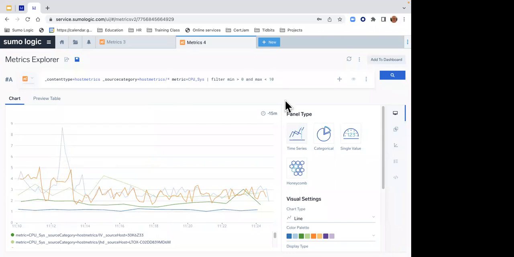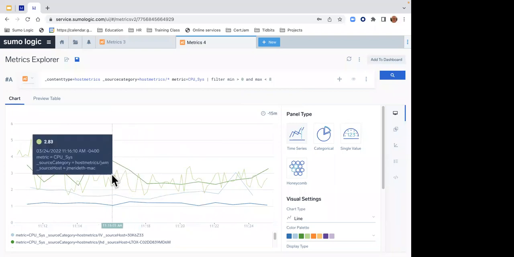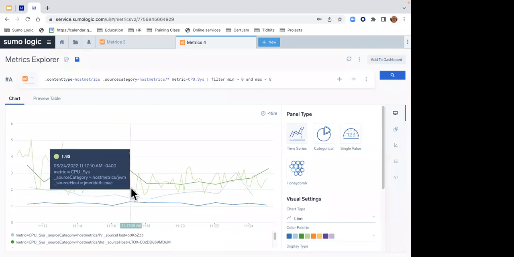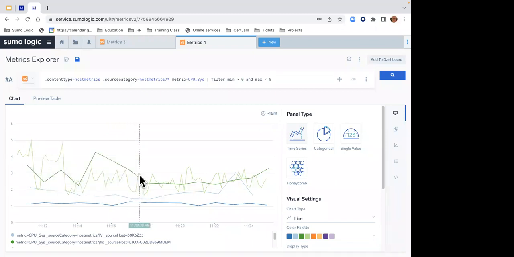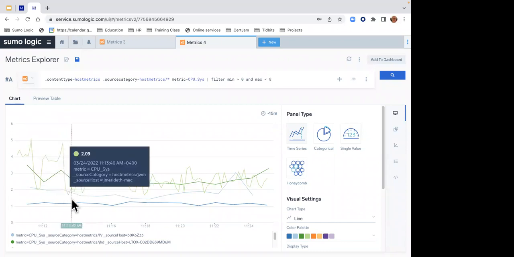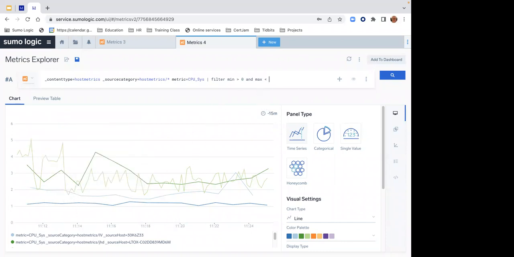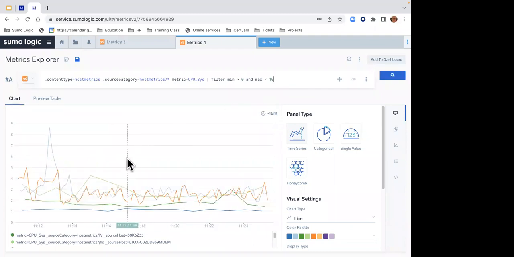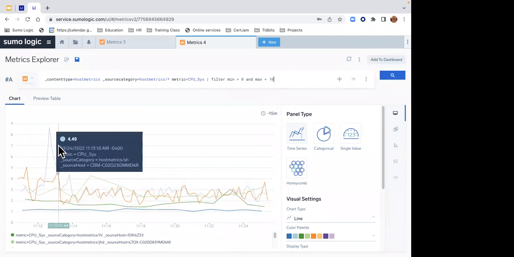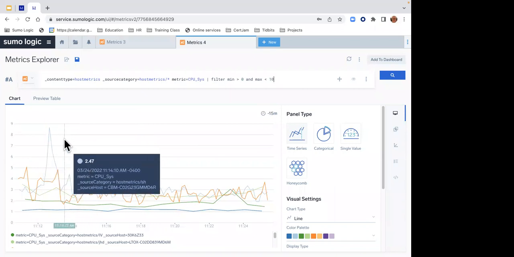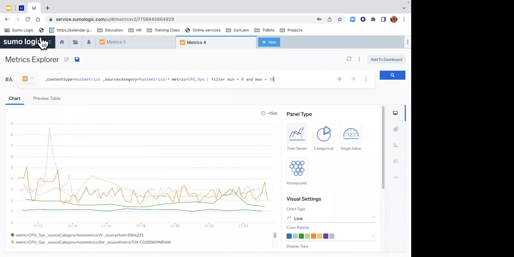If I change this, we'll make it 8. Could make it 9, I don't care. It gets rid of SH's line completely. So I can use my filter to filter within a specific range that I'm looking for. I got rid of SH's line, but I kept the other lines that are well below. So you can use the filter to filter out what you may or may not want to see, specific outliers, specific things, that sort of thing. That's the filter command.